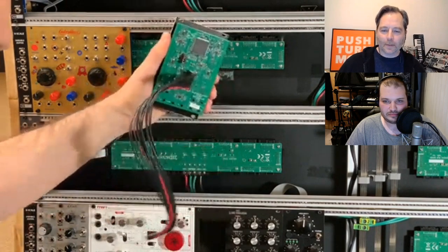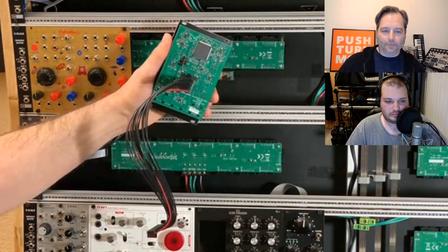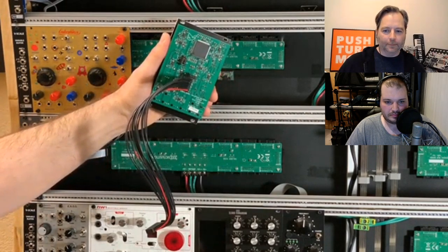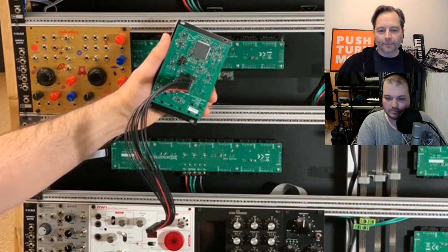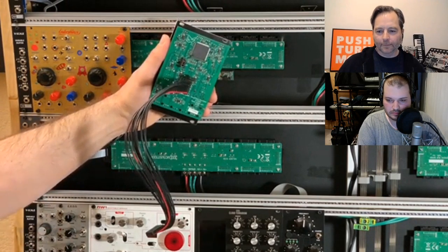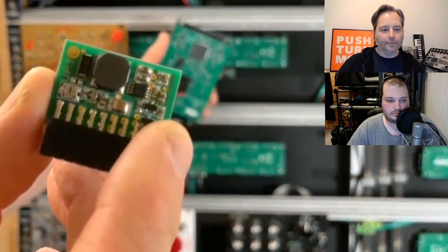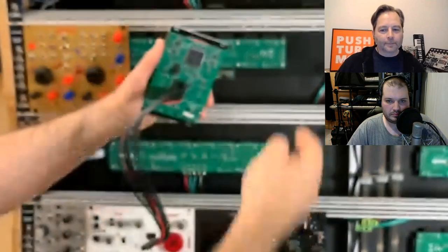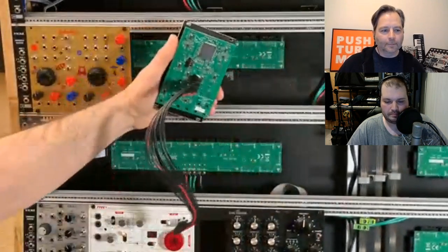One, it requires plus 5 volts. When I first put it in the system, it didn't come up, and I just thought, oh my God, I fried this very rare module. And it just needed 5 volts, and I have only plus minus 12 in this case. So that was a case where I had to put another Clavia no drain to create 5 volts just for this bus board because it had one module on that row that needed it.